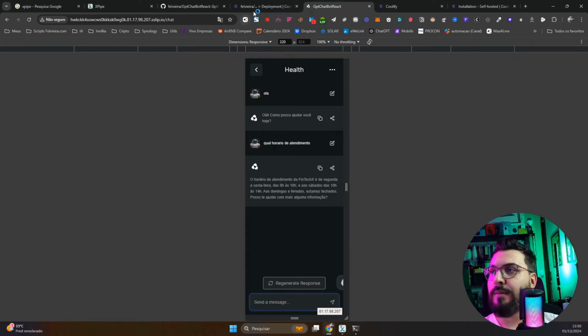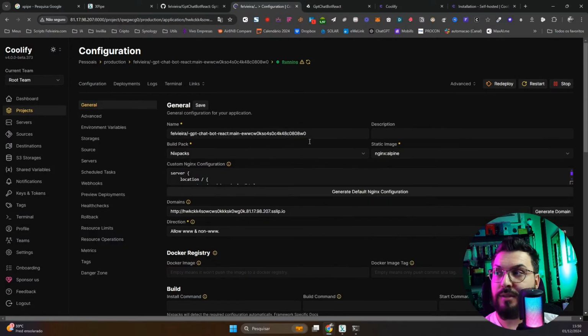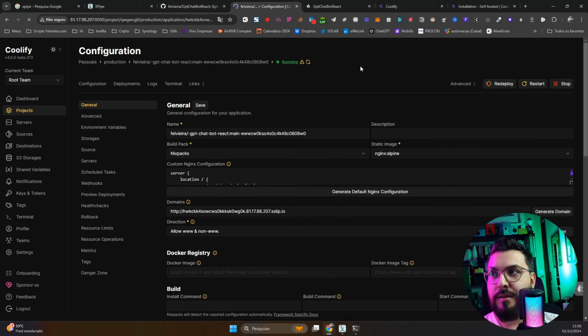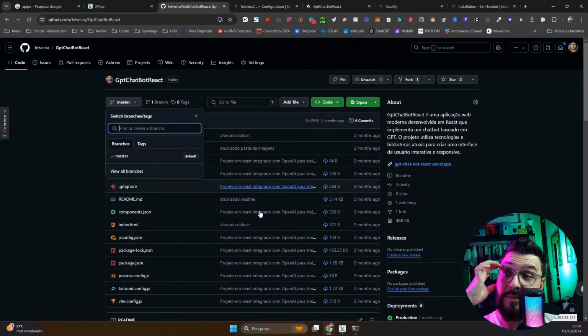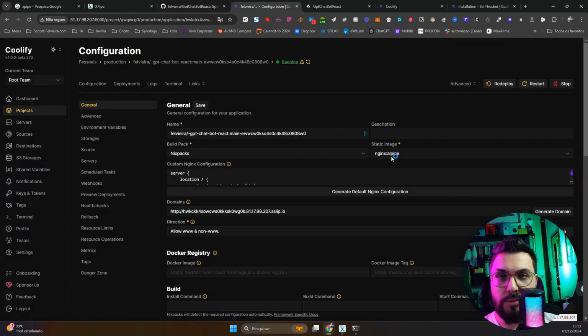So here it's reset. We've already deployed the application, and we've done all the configuration here, okay? Then every time we change the code and push updates to this repository, it will run the automatic deploy for us. No need to run the deploy. We did a deploy on master, as we chose master there. It will update and perform the deploy on our system automatically. So it becomes transparent for us, right?